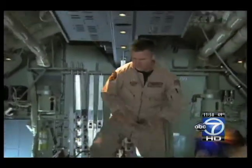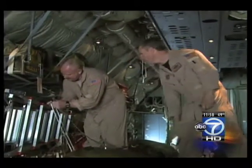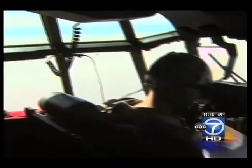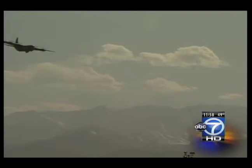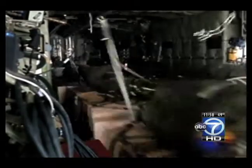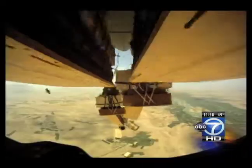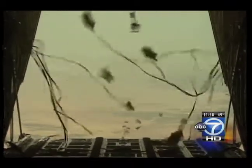But before the plane takes off, Baltimore resident Master Sergeant Steve Pargan comes through to make sure everything is where it needs to be. Now that we're up in the air, the mission itself is pretty simple — we're going to fly somewhere outside of Kandahar, and when we get to the drop zone, that's when they release the cargo. Simple, yes, but there's still danger. The crew knows insurgents are active in the area and would have no problem opening fire on this airplane. Getting in and out quickly is key. The drop takes just seconds and the 21,500 pounds of supplies are on their way to the troops on the ground, and this crew is headed back to reload the plane and do it all over again.